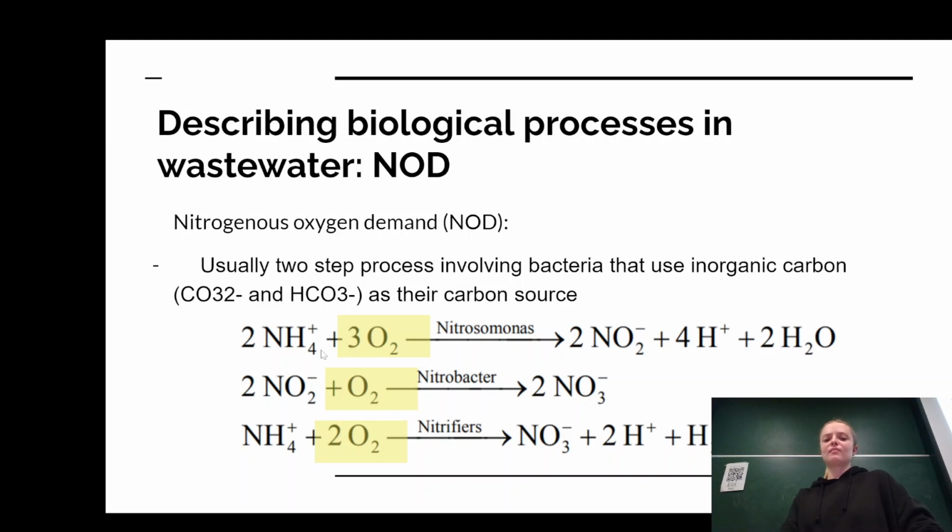It's a good way to measure how much ammonium, which is this ion here, NH4+, and nitrite, NO2-, is in your wastewater. Because if we discharge wastewater that has a really high ammonium and nitrite amount, it can be really, really bad for the environment. And they cause things like eutrophication, algal blooms, a lot of water quality issues.